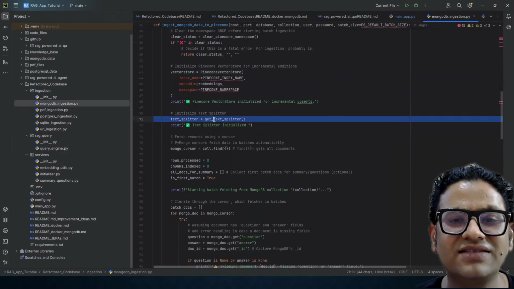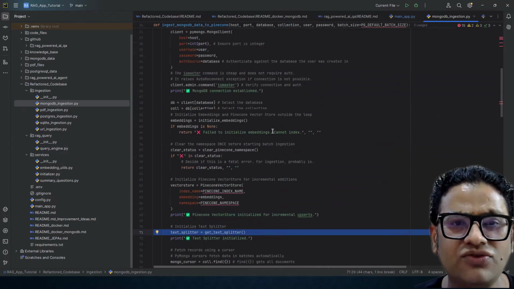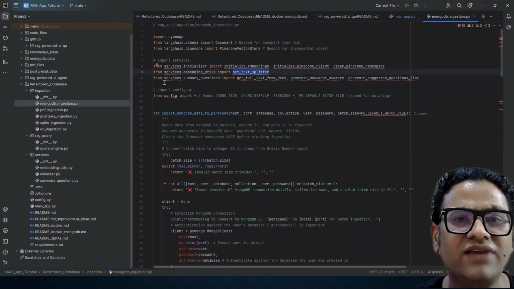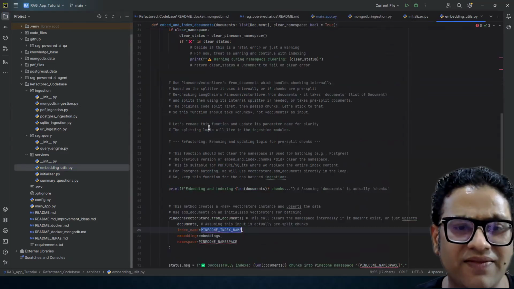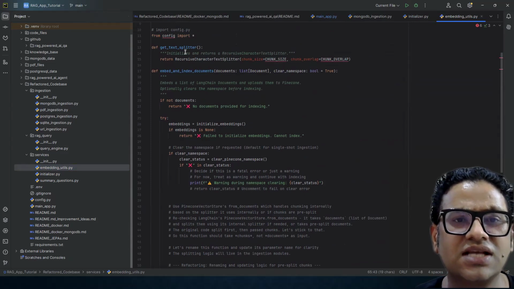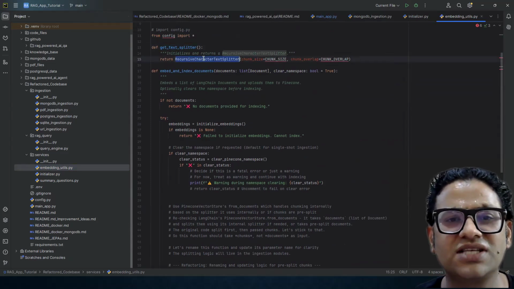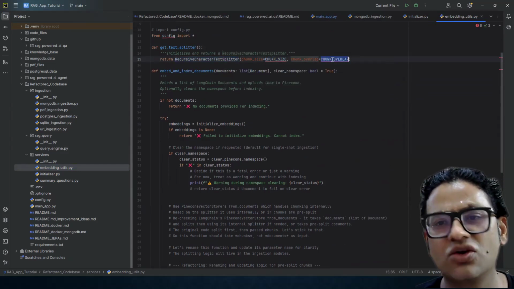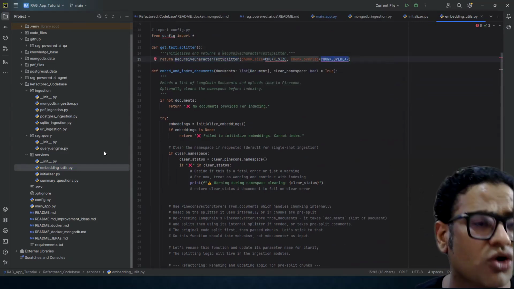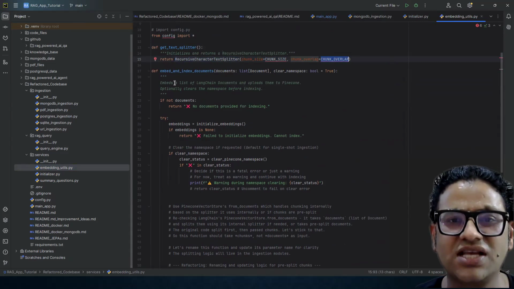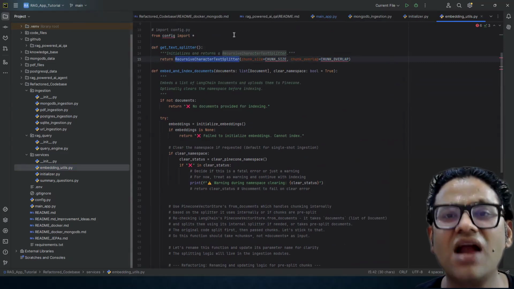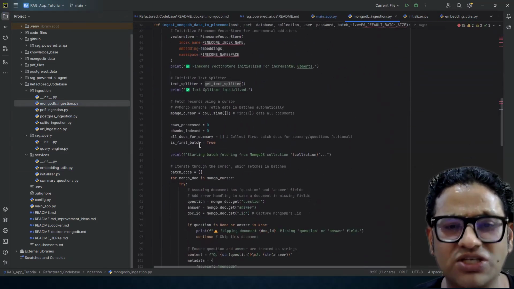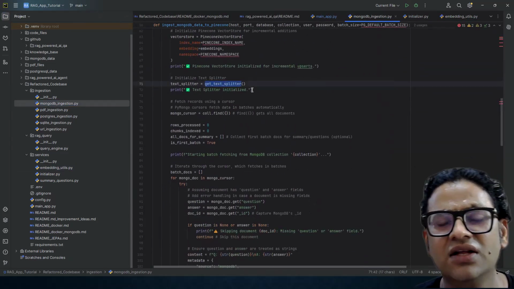Now we have this get text splitter. We are going to use this text splitter which we have here, right? So embedding util, I think I have already explained that. This is the get text splitter, which is a straightforward recursive character text splitter, feeding in the chunk size and the chunk overlap, which we have defined in our config map. This is going to split our text, which is straightforward, right? Now everything we have just put in a function. That's the reason we have this.